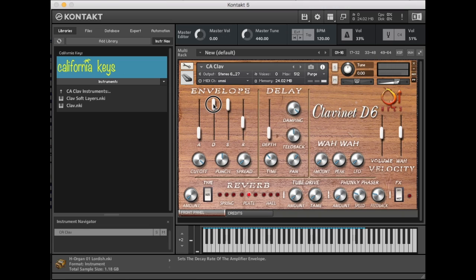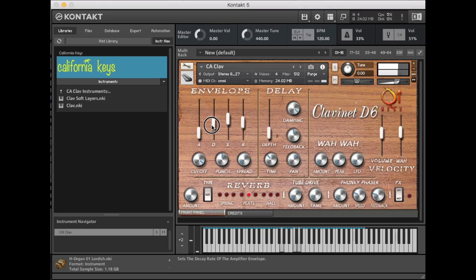So let's have a quick listen at the decay portion of the sound. Now you're not going to hear any change until you bring down the sustain. This is more like a volume for this portion of the envelope cycle, and where you have this set. And this is more how much time it takes to go from your attack from here to this volume setting of the sustain here.